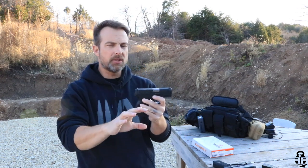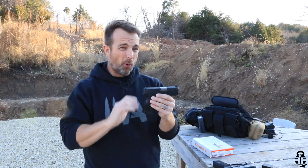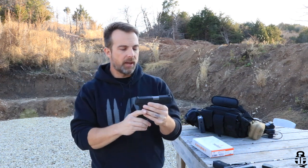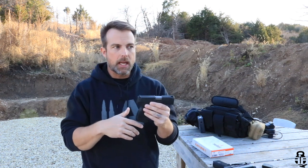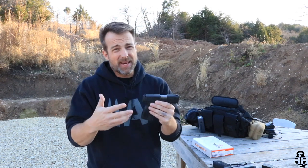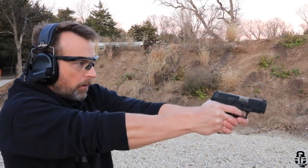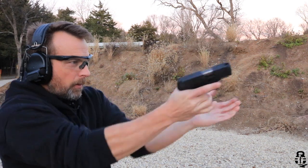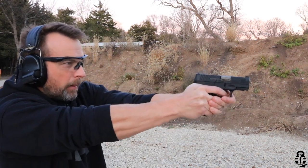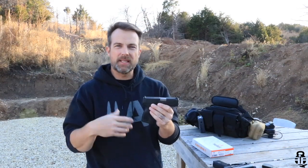However, if they have a little bit extra money to put towards a pistol, not towards ammunition or training, that's completely separate, but a little bit extra for the pistol in their budget, then I would recommend maybe a Smith & Wesson M&P Shield. Yeah, it has lower capacity, but I still think the reliability is going to be a little bit better, especially the QA/QC. I would probably recommend a Canik TP9 Elite SC, which is their compact version of the TP9.